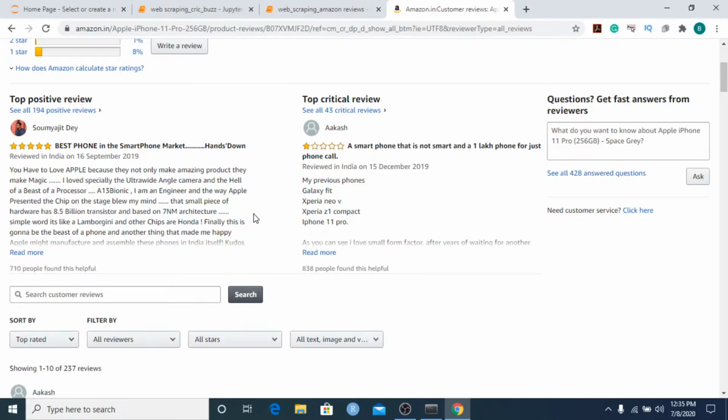Let me see if there are any more questions over here. Anjugam is asking, is it possible to store scraped data in a CSV file? Yes, all we have to do is use pandas, and then we can go ahead and convert this raw scraped data into a tabular format. So guys, keep coming up with your questions.